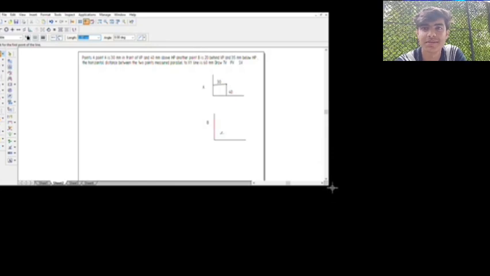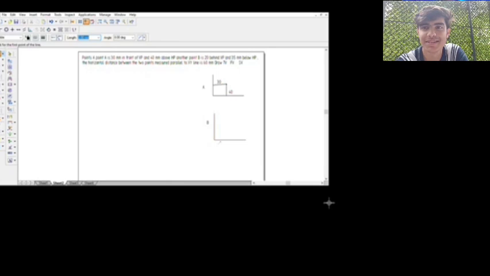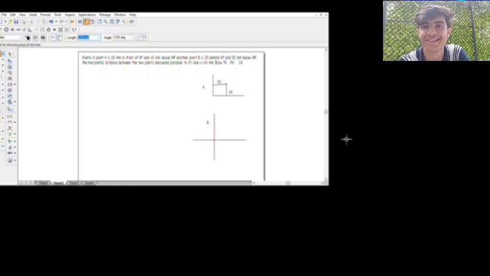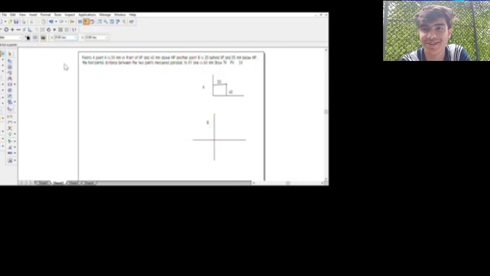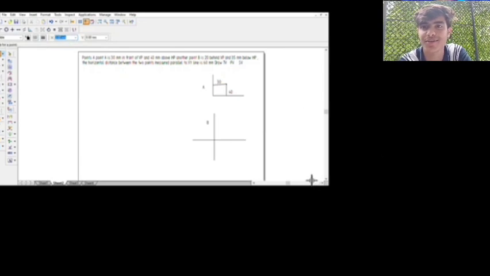So it says behind. So what does behind mean? In XY, there's not only an XY, there's also different quadrants. So in this we have to extend the X line and Y line below, so we can actually understand what's going on here, and just change the point thickness, and then it says 20 mm behind.